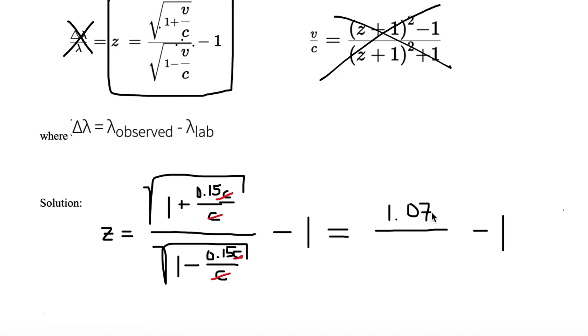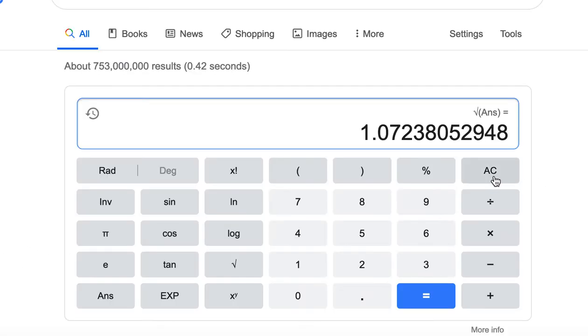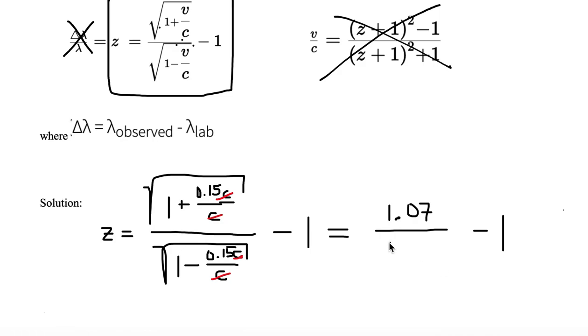And now we need something for the denominator. We need the square root of 1 minus 0.15. So we clear it out. 1 minus 0.15, we hit equal, square root, it's once again looking for something, so we hit the word answer. It's looking for the closed parentheses, we hit closed parentheses, and we get a value of 0.92. So let's type that one in, 0.92.